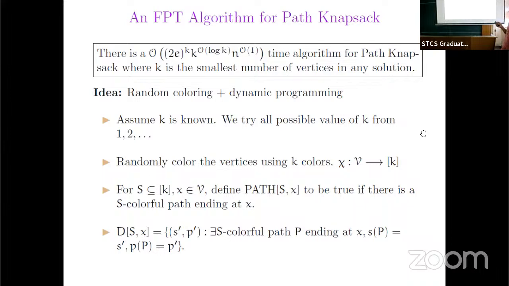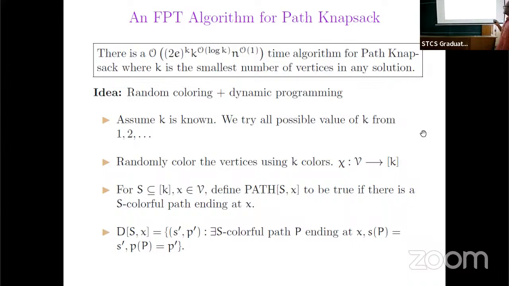Okay, so to begin with, I can assume without loss of generality that K is known, because I will run some algorithm which will give me the solution if I pick the correct K. So I will just start from K equal to 1, 2, and so on, because given a solution, I can verify whether it's a correct solution or junk. So for the rest of the algorithm, K is known.